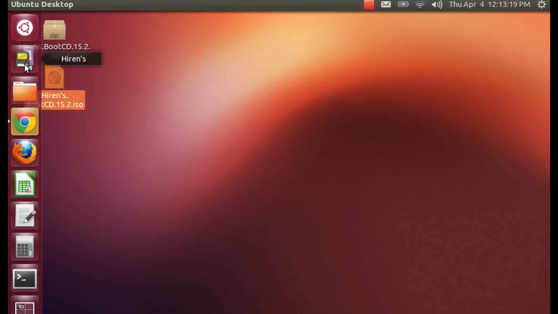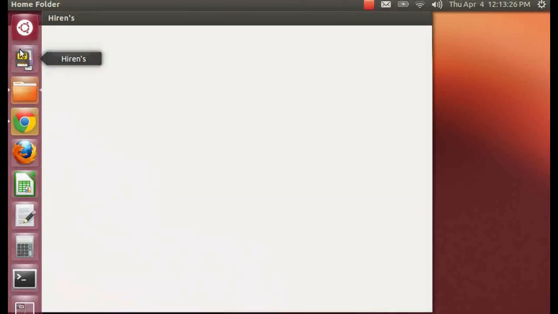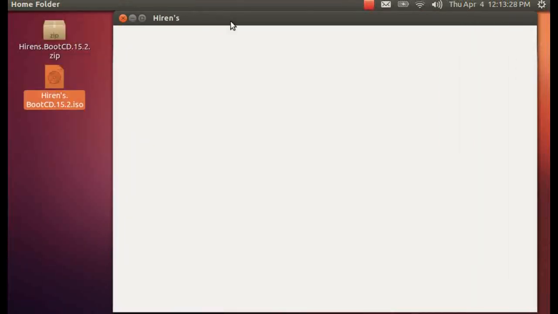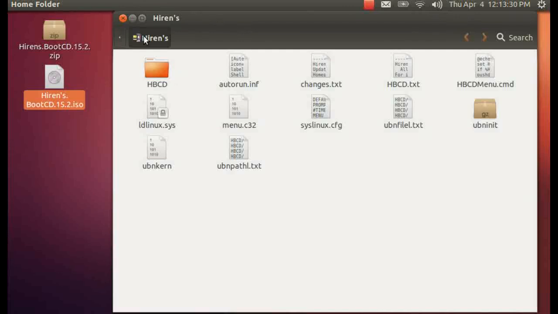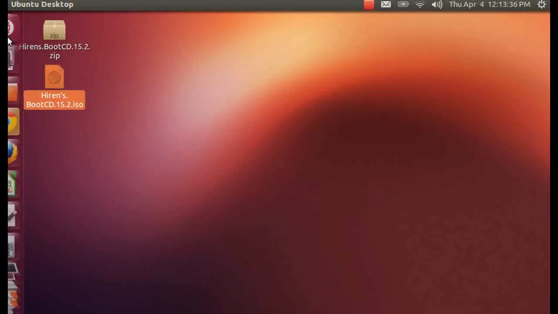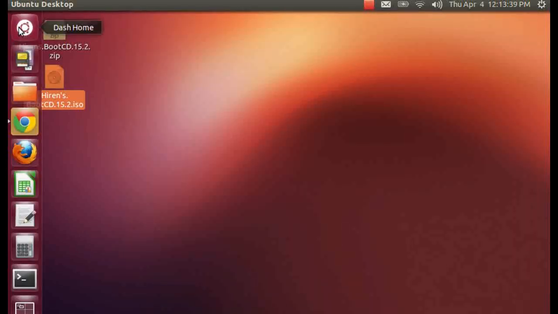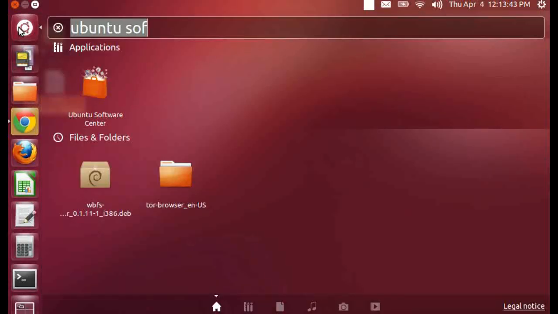The next thing you're going to need is your USB key, and I have it right here. My USB key already has Hirens on it, which is not a real big problem. You just need to get rid of all that data on it, so you want to start with a fresh key. So we're going to format this key, and in so doing, we're going to lose all the data on it. If you don't want to lose all the data on it, don't do this. But I like to start with a fresh key.